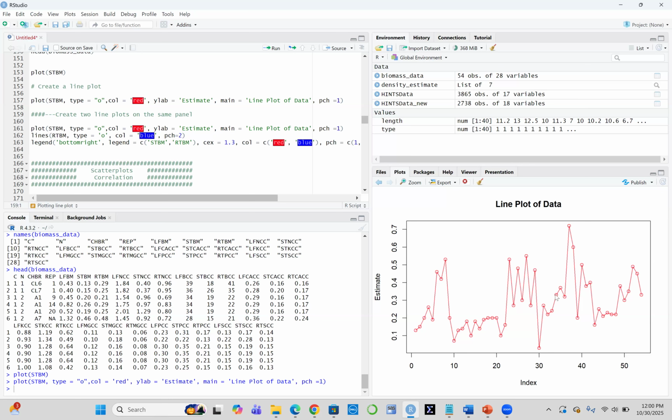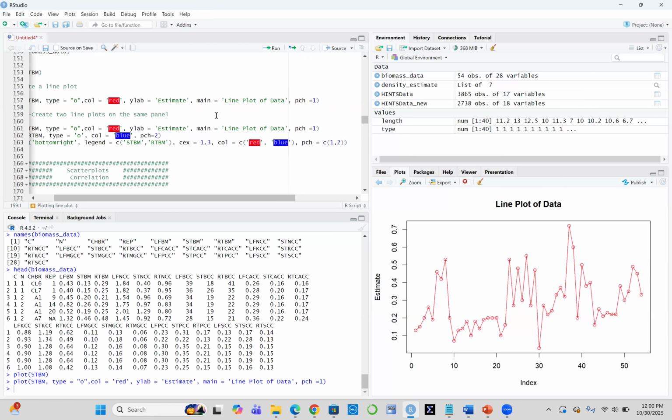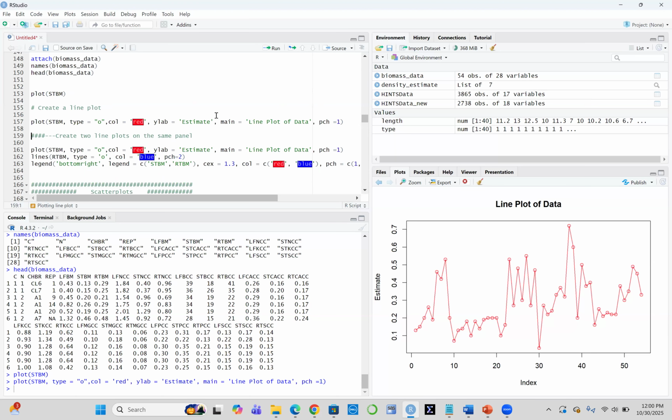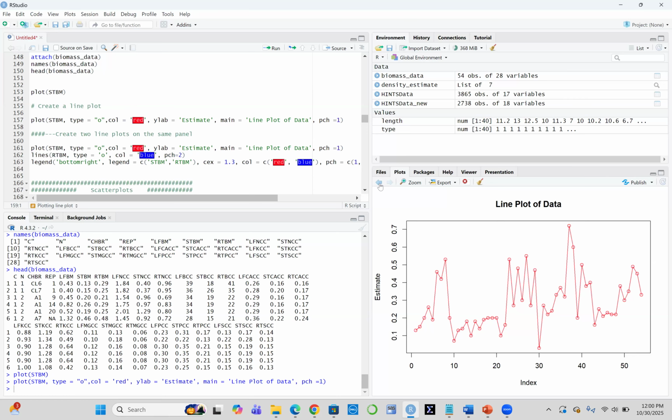Okay, so now we are able to plot the line plot, okay? So by using the type, by using the color, now we are able to generate lines. Initially, we couldn't generate lines through it, right? But now we are able to generate lines through it to be able to observe how it actually looks like, right?